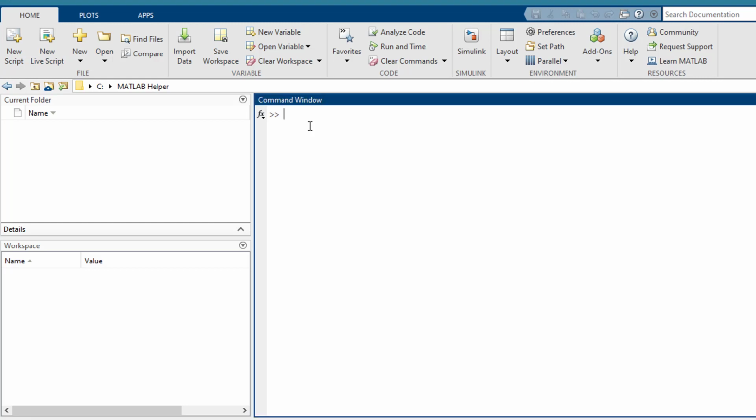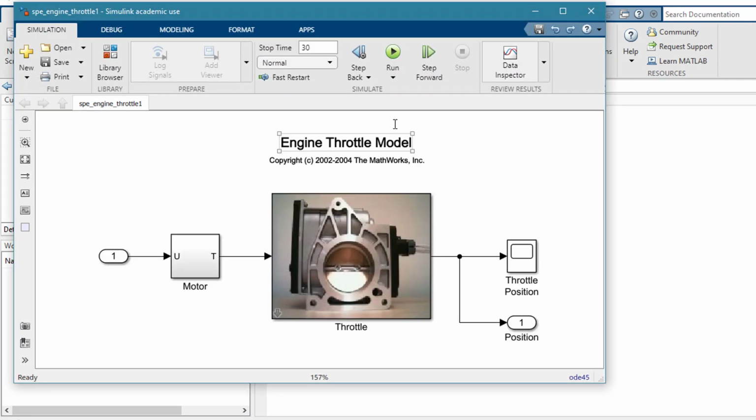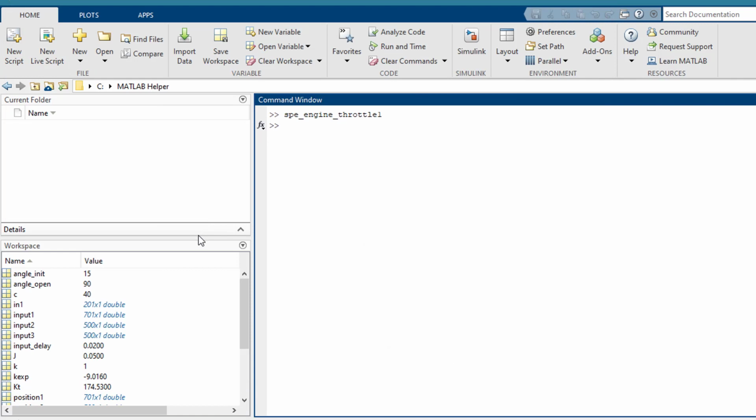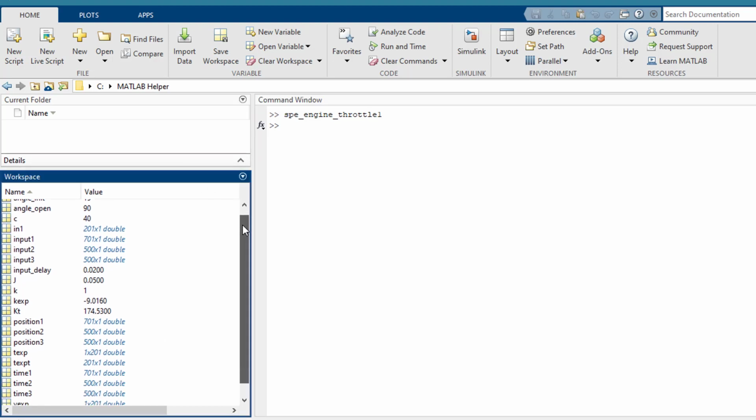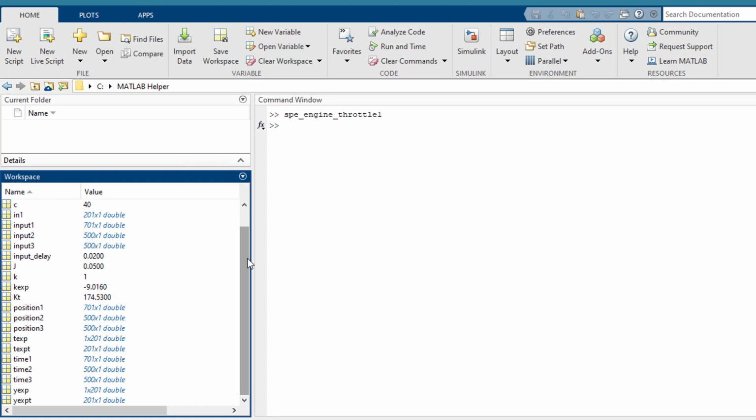For this, go to the Command Window in MATLAB and type this. Now you will see the model that has been shown previously. But it's important to notice that once you open the model, these parameters will be loaded. So you will see some model parameters like inertia, spring constant, and others.